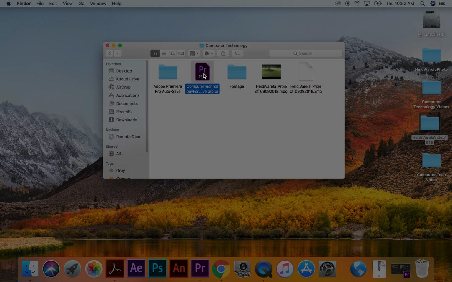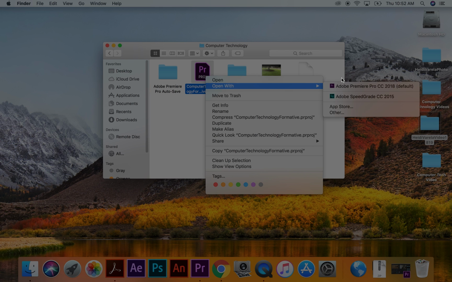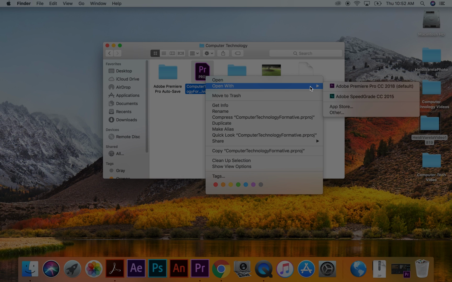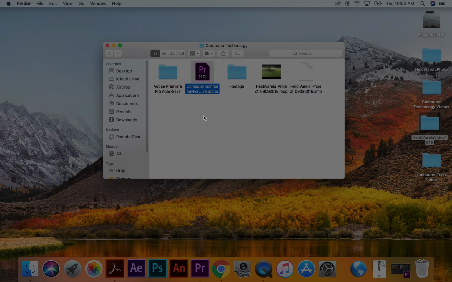Now if I look at this Premiere Pro file, if I right click and open with, it's only going to let me open it with Premiere Pro. Okay, so if you shared that with somebody, not only would it be empty because the footage is not attached, it's not embedded, but only with somebody with Premiere Pro would be able to open it, and they won't be able to play it. So that's a huge difference here, and that's how you export a video to Turnitin and share.